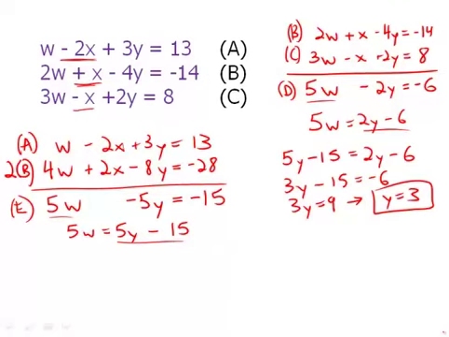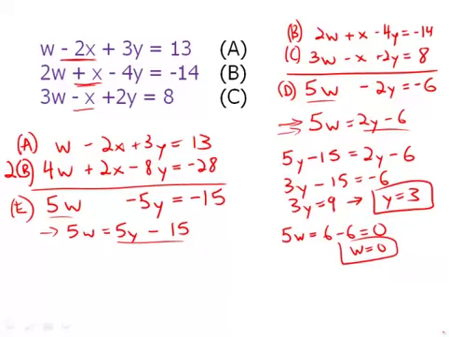Okay, and of course we know with the two unknown case, once we get the value of one variable, we just plug it in. We could plug it into this one or this one, doesn't matter. This one looks like it has smaller values, so I'll just plug it in there. 5w equals 2y, which is 6, minus 6, equals 0. That's funny. 5w equals 0, that means that w must equal 0. Okay? Very interesting. That can happen sometimes. w equals 0. So now I have the value of w, the value of y.